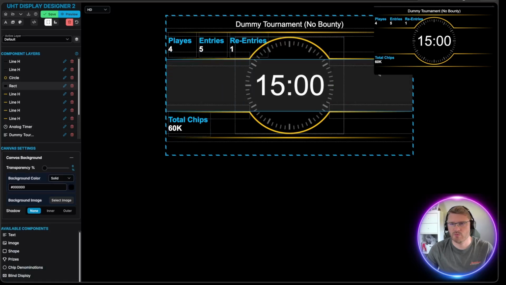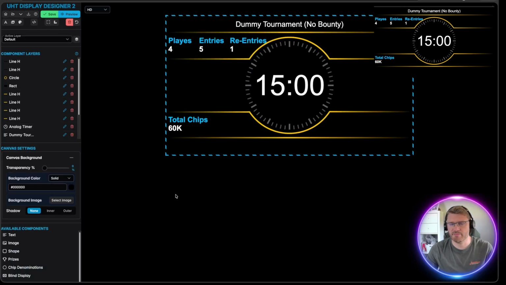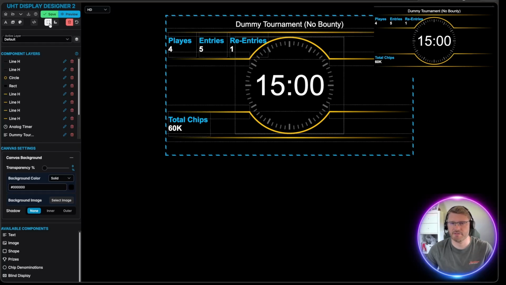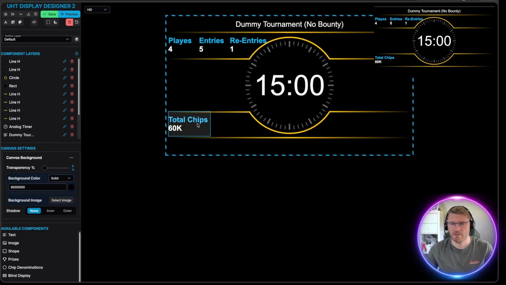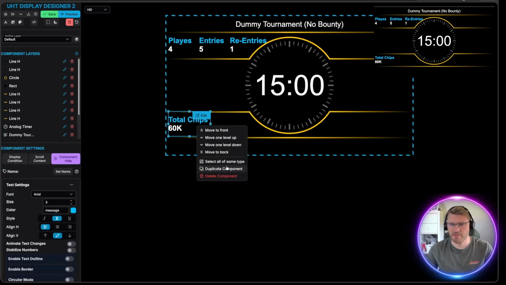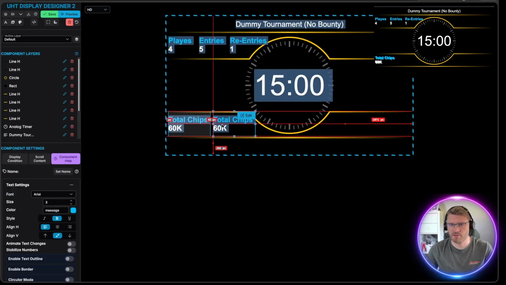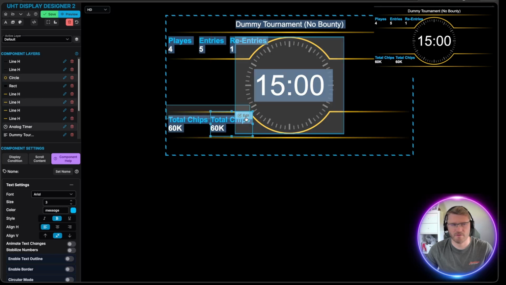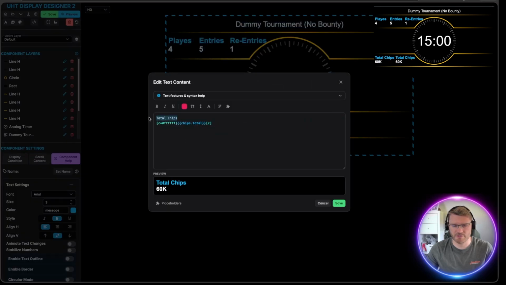You can also remove all these lines so you can see better what the design looks like, or leave them in however you like. And now we select the component and duplicate it again, put it next to the other one, and this one is the average. So the average chips of all players.